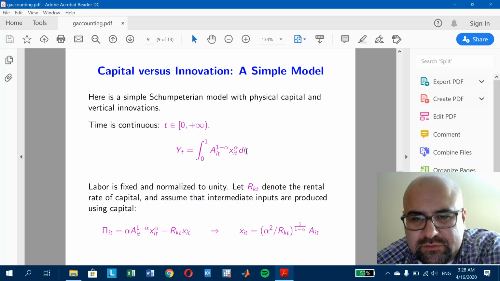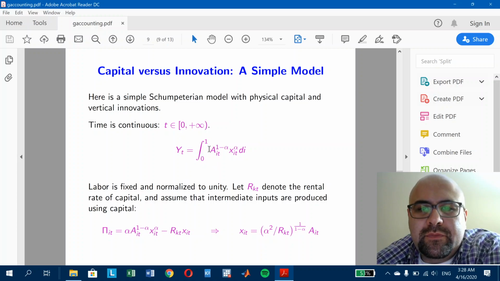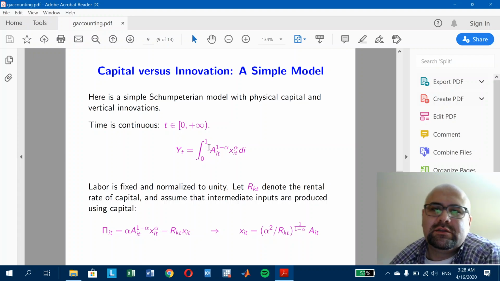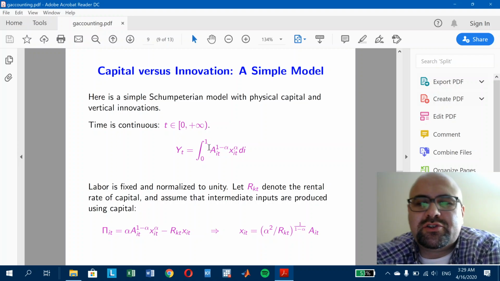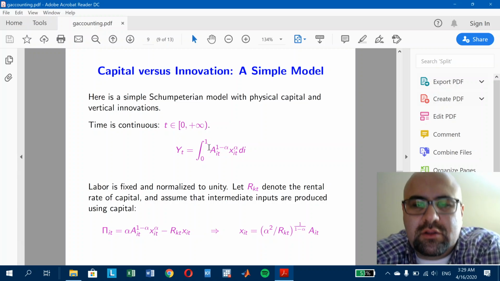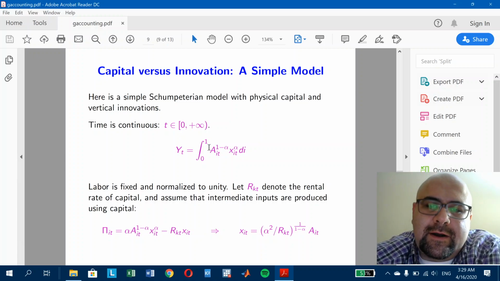Now the aggregate technology is written in this way. So this is the final goods sector. And we are normalizing labor to unity, so labor is fixed. That's the production technology we saw in the chapter 4 Schumpeterian model. So there are product varieties located within the 0-1 interval, and each product variety is associated with some productivity level, and outside entrepreneurs try to invent more productive versions of these intermediate inputs so that they creatively destroy the existing monopoly, so they become the local monopolists that produce such intermediate inputs.